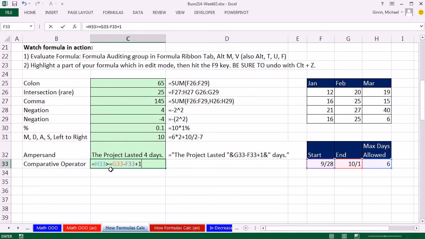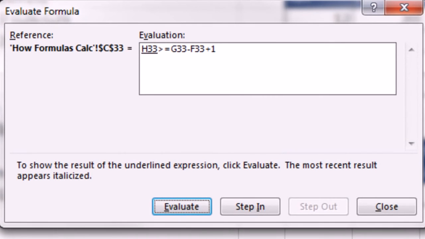According to the hierarchy of how Excel calculates a formula, or Excel's order of precedence, it better do all that math first. Alt-MV. Well, it looks like it's going to look in the cell reference. Then it's going to look in the cell reference. Then it's going to look again in the cell reference. Do the first adding or subtracting. So it does the subtracting, then the adding, and then it goes back to the comparative operator.